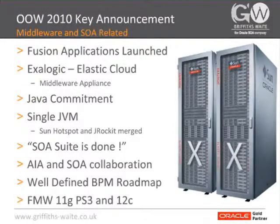One other thing that I've noticed over the past sort of 12 months working with customers is that they've found a lot of use within what Oracle have called AIA, Application Integration Architecture. So this is a set of standards and a set of models to enable you to integrate Oracle applications with your existing applications and to integrate Oracle applications with other applications. This is based on SOA Suite. It gives you a set of out-of-the-box integration flows called process integration packs that work with SOA Suite, and in theory, it was a very good accelerator for a lot of integration projects.